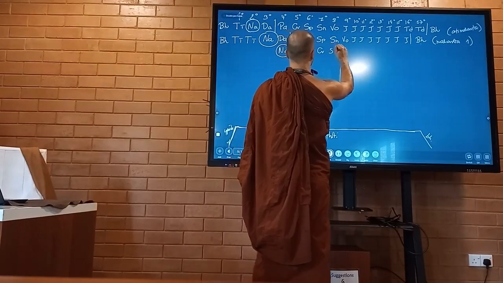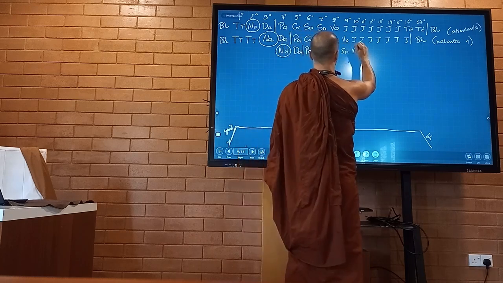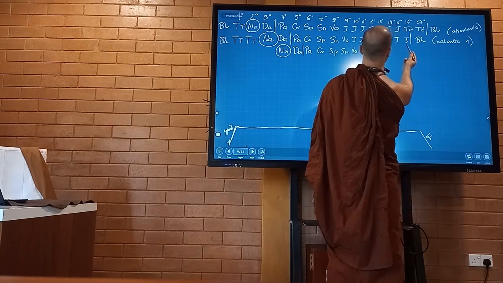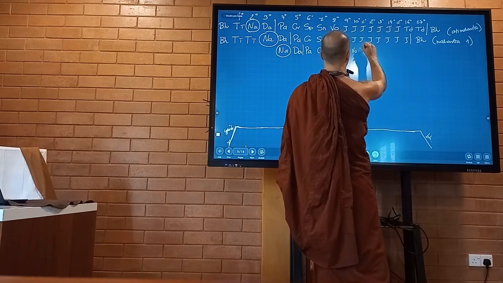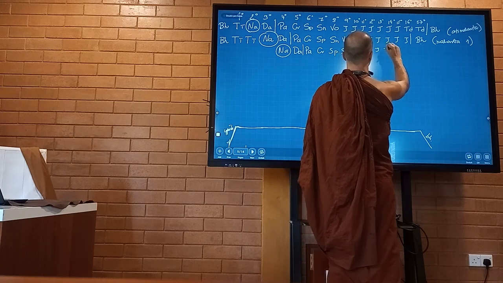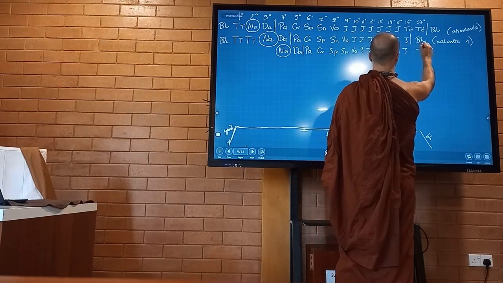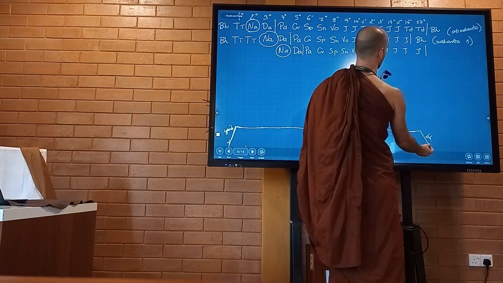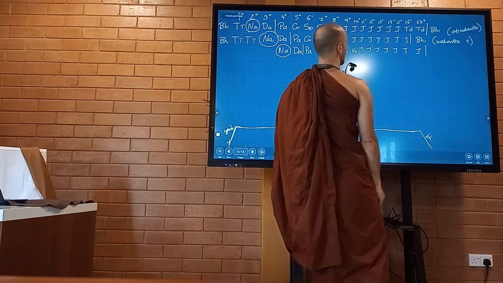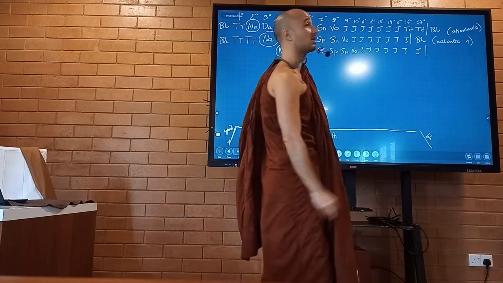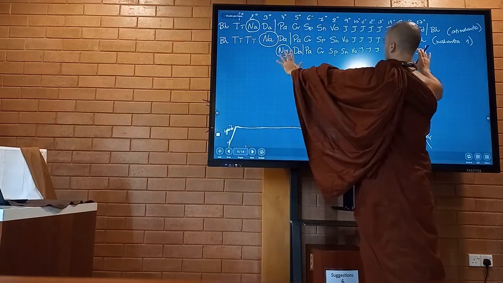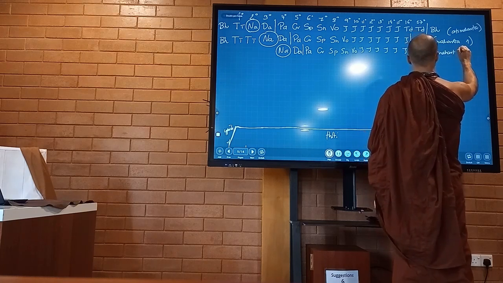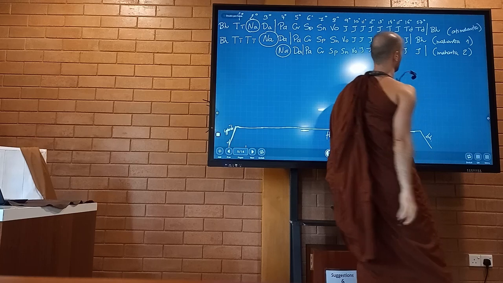Cakkhuvinnana, Sampaticchana, Santirana, Votthapana. Now, until here, we have enough space for javanas, you see? 1, 2, 3, 4, 5, 6, 7 javanas, and the object passes away over here. So, finish. This is the second Mahanta object, you see? The same number of chittas, but it's one moment later. This is Mahanta number 2.